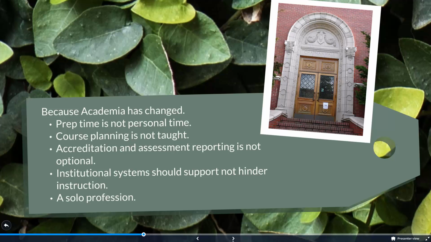Another trend, not trend, but tradition in academia is that faculty are not taught course planning. They are subject area experts. Maybe they've taken a class or two in how to teach, most not, and yet we're sent out and told to go find research or figure it out. And that's a challenge for faculty because you don't know where you're stepping rightly and where you're not.